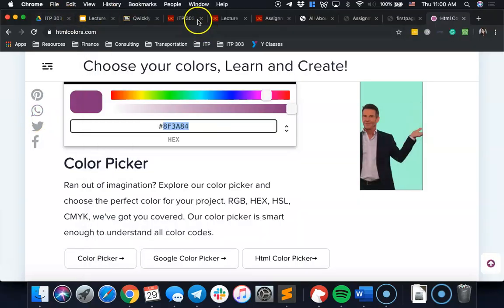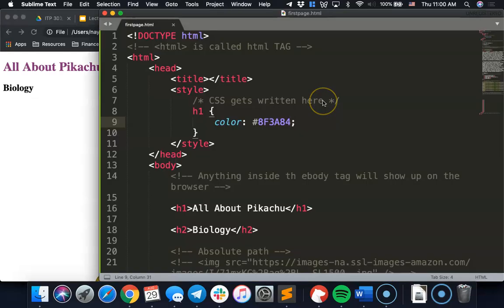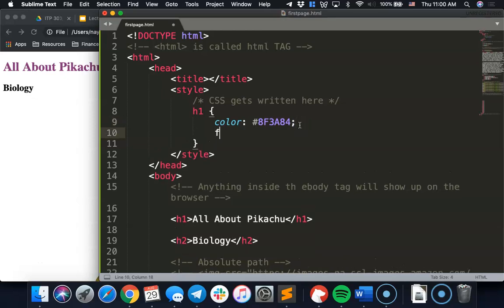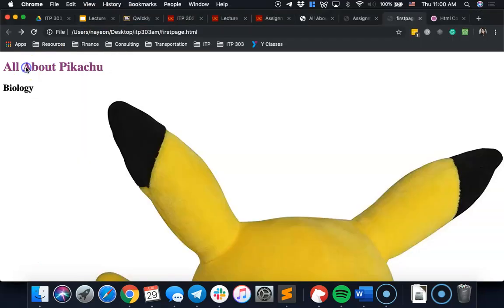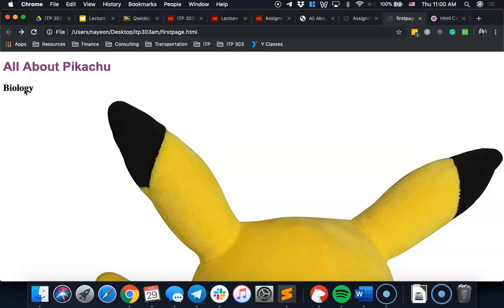Okay, and then, whatever you like. There's a lot of different ones here. Let's do another one. Again, I'm pulling these out of thin air. I'll show you a reference sheet in a bit. Font family. I could also change a font. Maybe right now it's like a Times New Roman. It's like a default font. I could say Arial or something. If I do Arial, boom, I now get Arial.